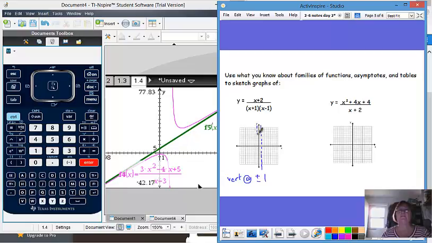Positive and negative 1. The horizontal asymptote will be found by dividing by the highest power of x, and in this equation, actually we could multiply that bottom out and then that'll make more sense. X plus 2, and I look at this first with a plus and then with a minus. This is x squared minus 1 on the bottom, and if you don't believe me, you can always run the FOIL or do the box method on those, and you'll see that that is x squared minus 1.